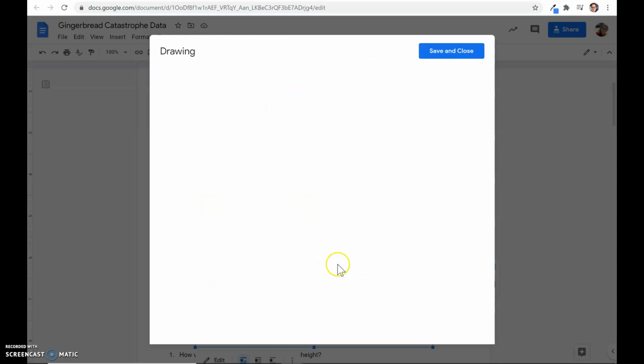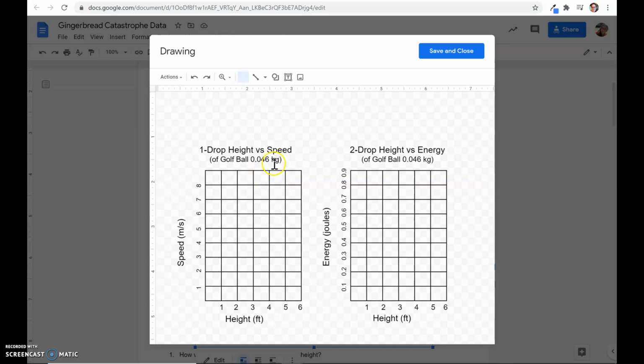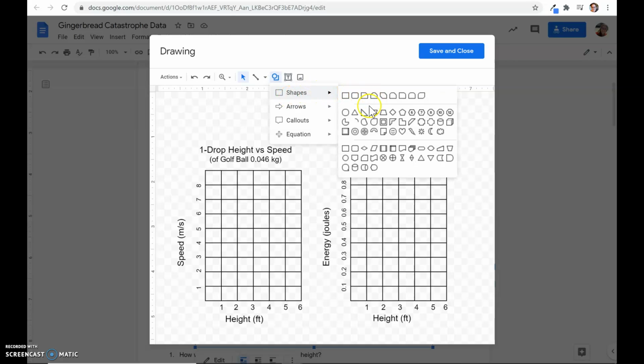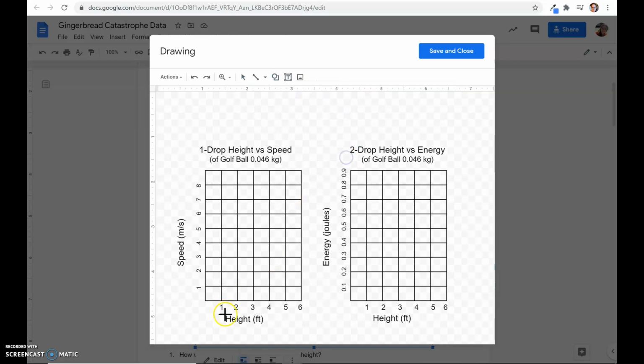So I'm just going to open this up, give it a second to load. I'm going to choose to add a circle as a shape. My height was 1 foot from that first column, so here's my 1 foot, and I'm going to go up to the speed of 2.44, and I'm just going to put a little dot there. It doesn't have to be perfect.